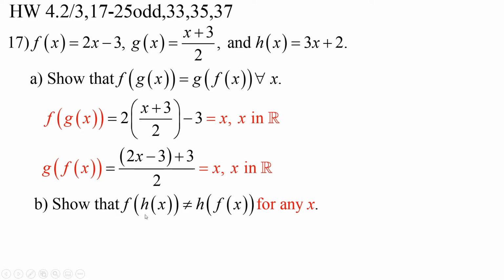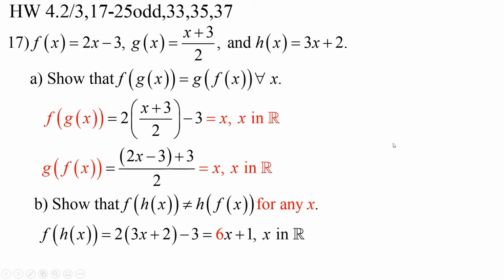So let's see if that happens here. So let's go f of h of x. So we'll start with our function f again, 2x minus 3, but see the x right there? It's now a parenthesis. And in that parenthesis, I need h of x, which is 3x plus 2. Now simplify that. Well, I see a 2 times 3x would be 6x. And then I see a 2 times 2 would be a 4 minus 3 plus 1. So there it is right there. And again, these are both linear functions defined for all real numbers. So x can be in the set of real numbers. There are no domain restrictions there.